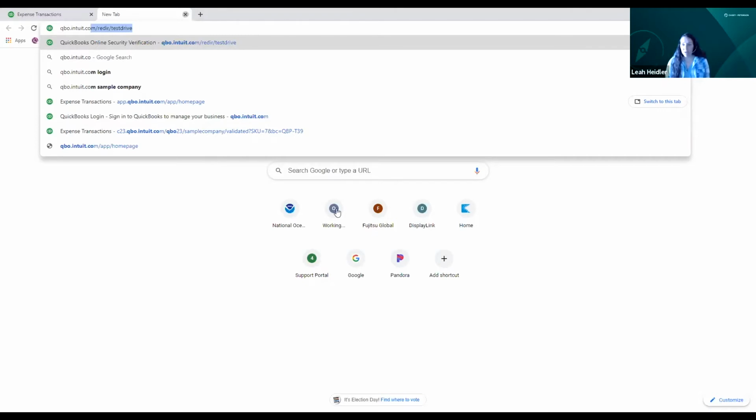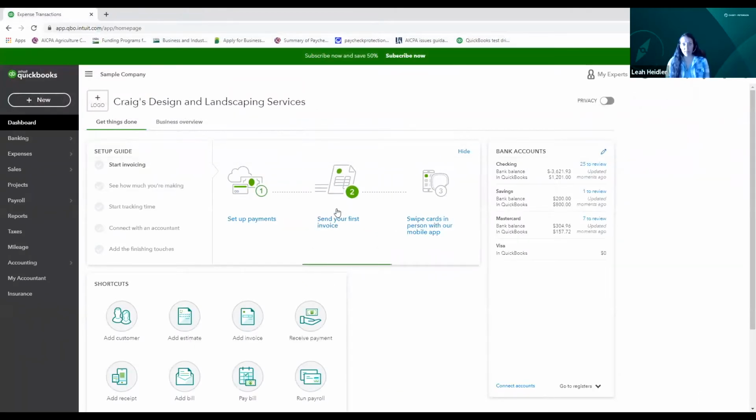See if you can play around in it and get a feel for how QuickBooks Online works and how it looks. It's way different than desktop, but one of the many benefits is that you can access it anywhere you have internet. So the people that like to go out to their customers and give them an invoice right out in the field, creating the invoice while you're on the job, those kinds of things can be really beneficial to you. So get an idea for how it feels, and if you like it, go ahead and sign up with QuickBooks Online and get going that direction. Things are definitely moving that way.